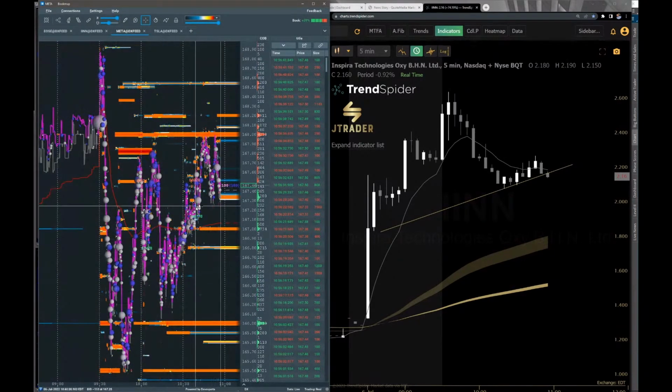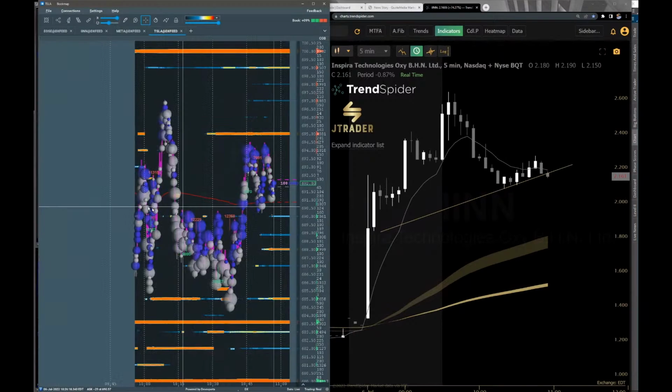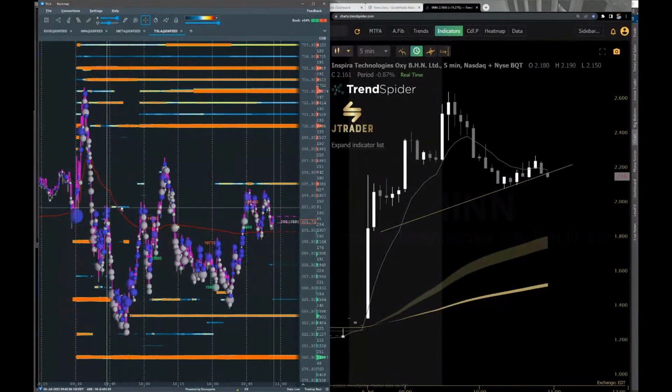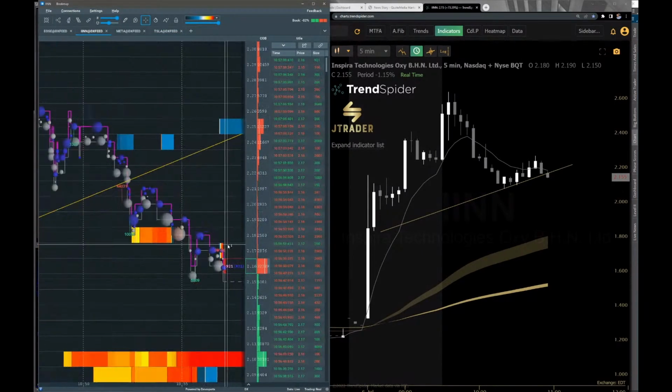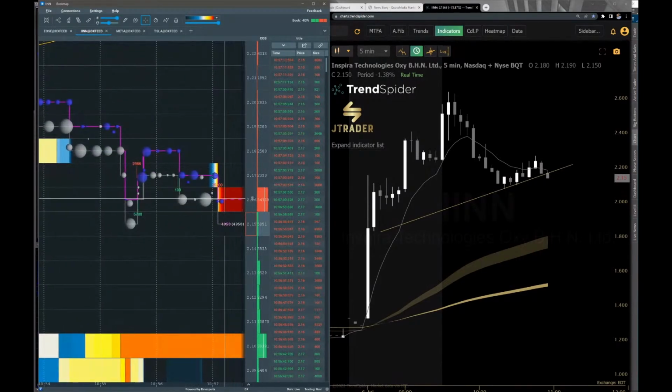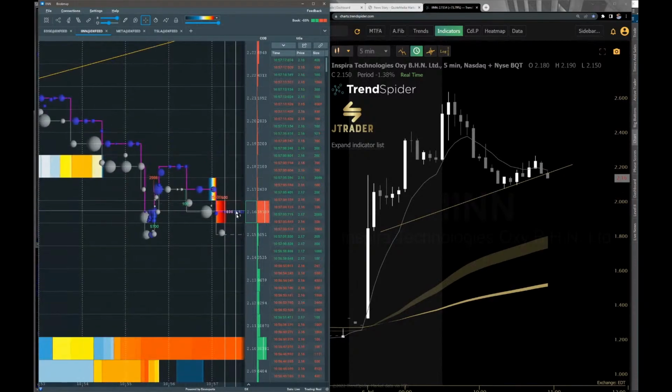Meta over here, sideways basically is where it started this morning. And over here, Tesla is still sideways, holding that support at 690 and 685. Okay, a little bit more breakdown. Now you can see a seller trader at 216 on INN.